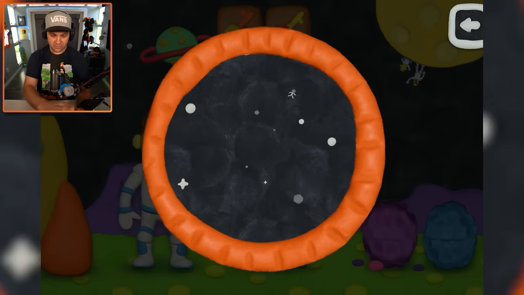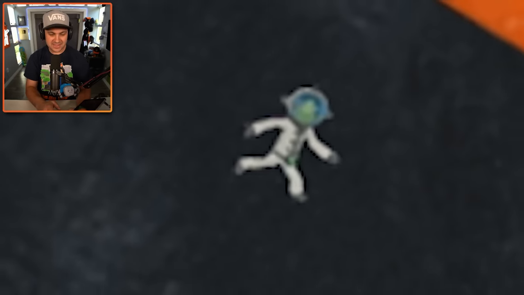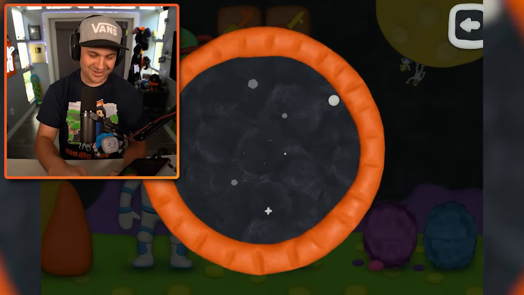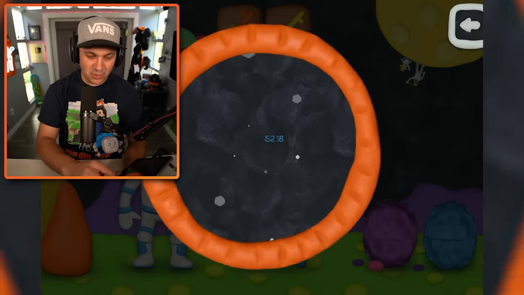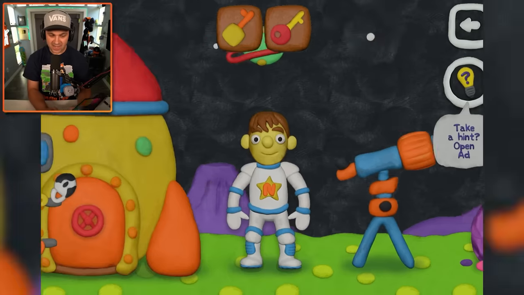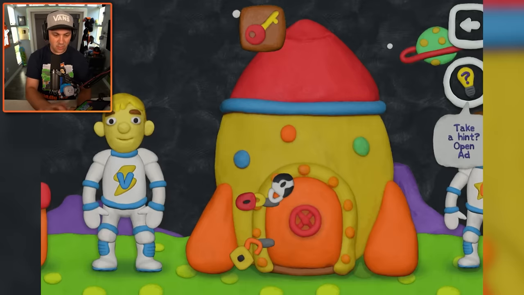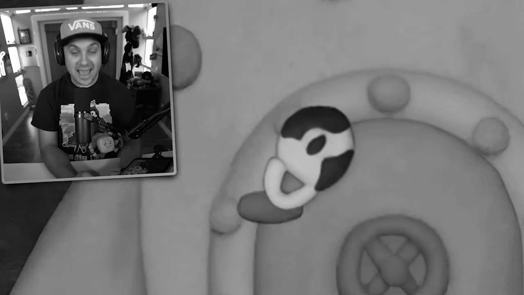Are we just going through space? Hey, it's the guy from the original game. I forget his name. Stan. I don't know if that's actually his name. 5218? Why are there numbers just floating in space? It's a little weird. Not gonna lie. 5, 2, 1. Amazing. And we only have one more key to get, and it's cow colored.